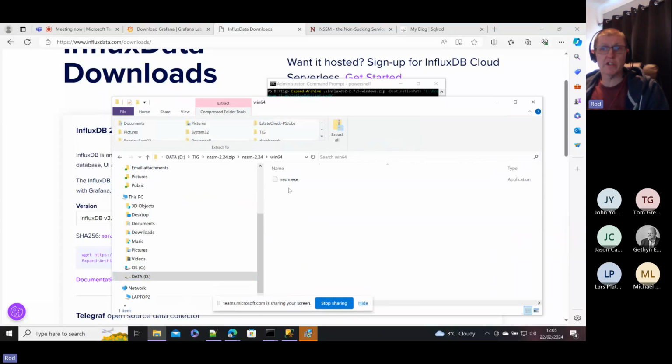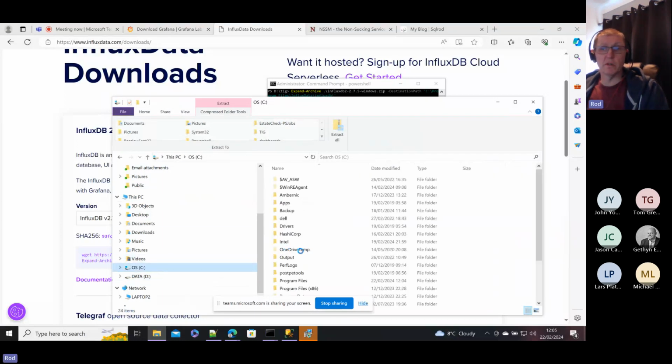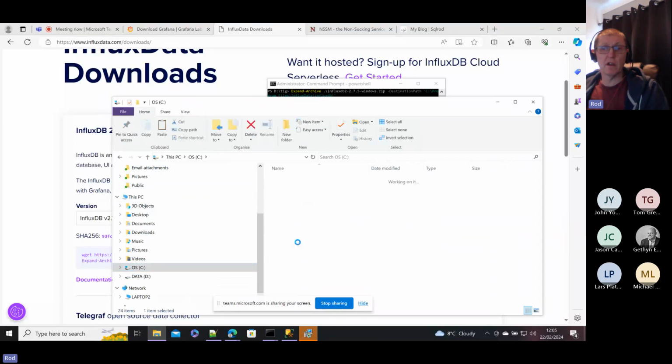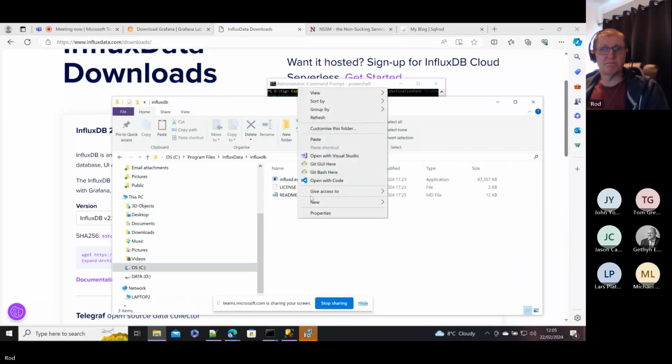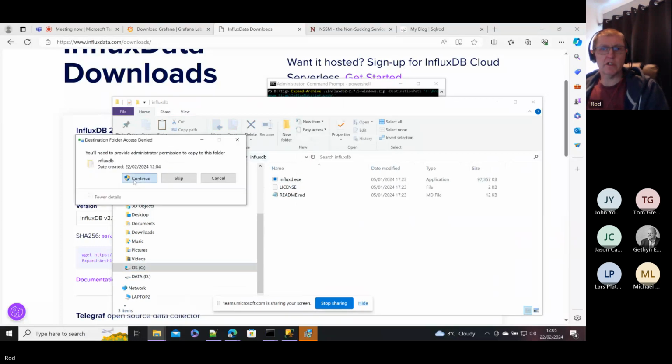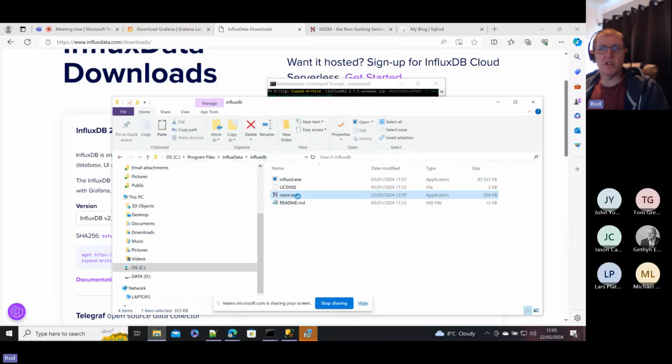All I need is 64, because everything's 64-bit these days. We copy that out, and all I'm going to do is put that in the same folder as where I have put the influxd program. Paste that in. Yes, I want to do that. So it copies it in. There it is, NSSM.